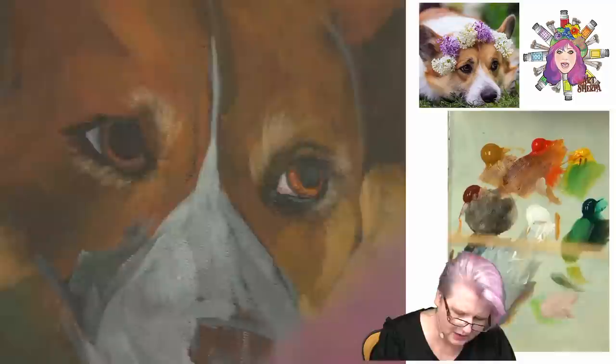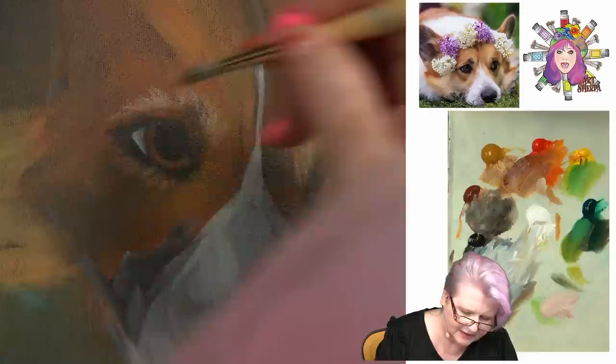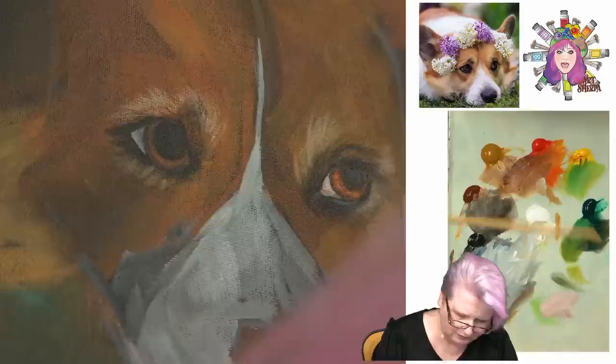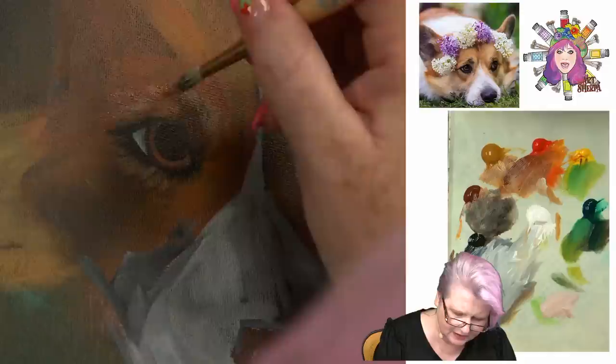Adding a little highlight over the little eyebrow, because that's huge on dogs, right? Notice that I'm just very lightly on this brush, and the brush's roughness is helping me get this fur in, doesn't it? The brush makes that much more possible. Get a little more burnt sienna on there. It's my friend.